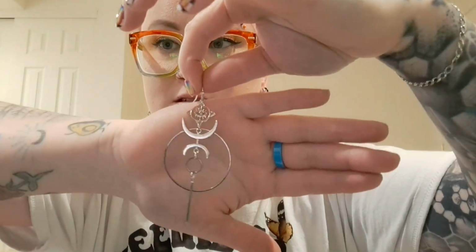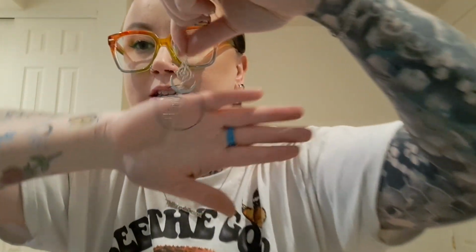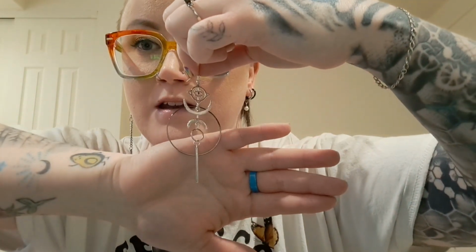Love it. Okay, again, another pair of earrings. So we got a handful of jewelry. Ooh, I love how lightweight these are. Yes, these are going to be a staple of me wearing. I'm going to be wearing these a lot. How fun. Look how cute that is. Super dainty. I know I'm wearing other earrings, but very dainty, very lightweight, but very elegant too. I feel like you could dress these up and or dress them down.